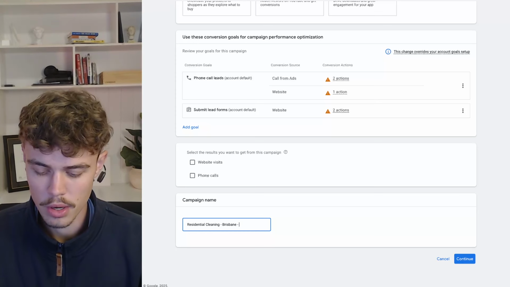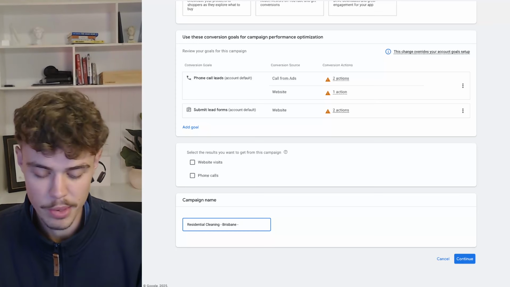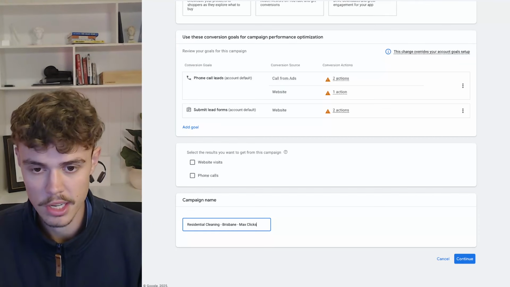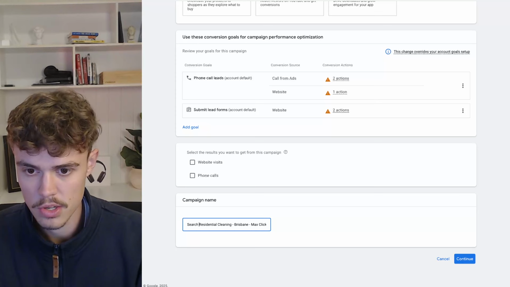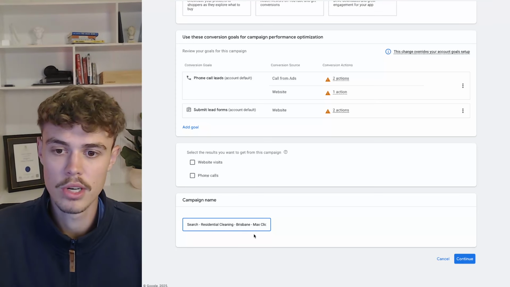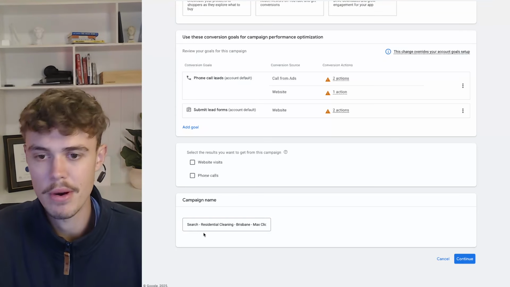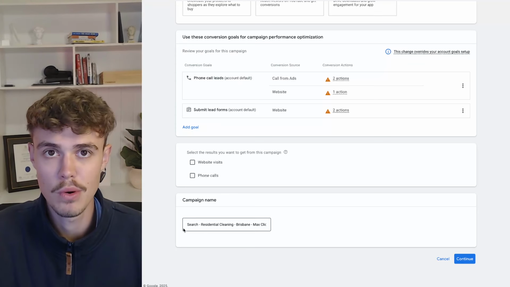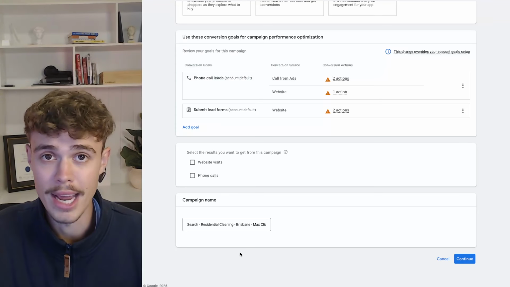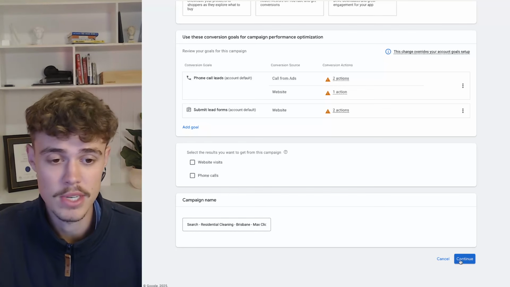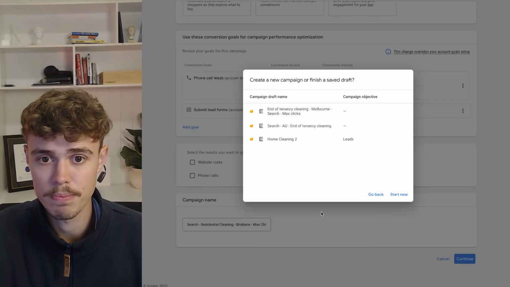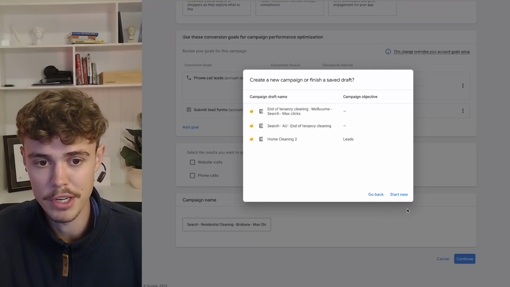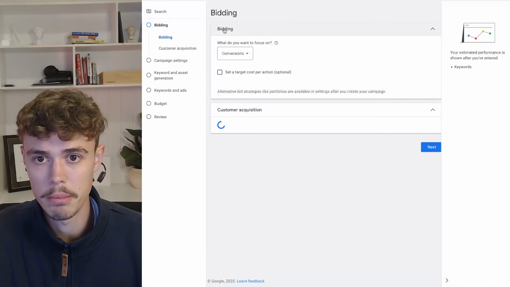And then your bidding strategy, which at the beginning for us here will just be max clicks to keep things simple. And I also like to put in at the beginning just search, so it's very clear what kind of campaign we're running. Now you have a very clear name. It's going to be very obvious what this campaign is for. I really do recommend using good names for your campaigns, because if you don't, things can get very confusing in the account as you start to build and grow and add in additional campaigns. So we're just going to keep on going here. If you get offered to finish a draft, just go no, start new. You keep on building out this campaign.